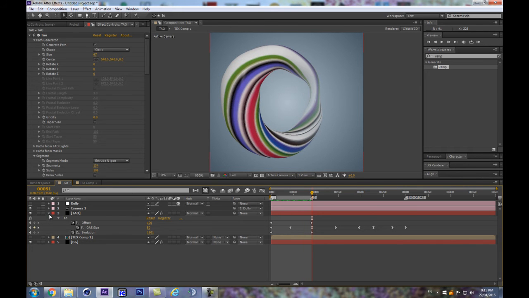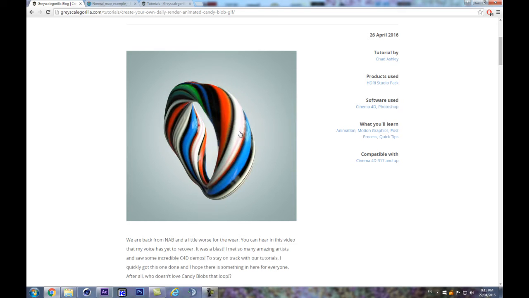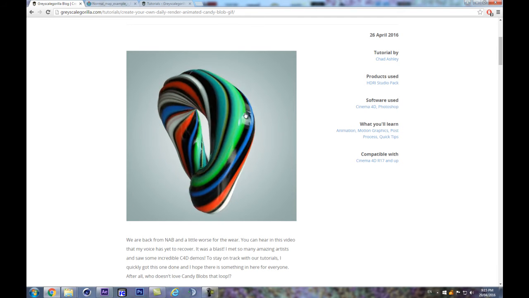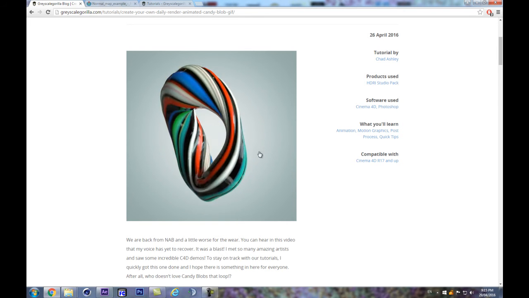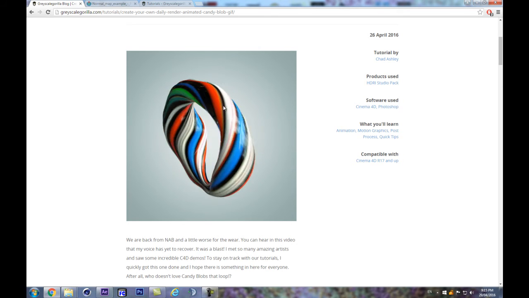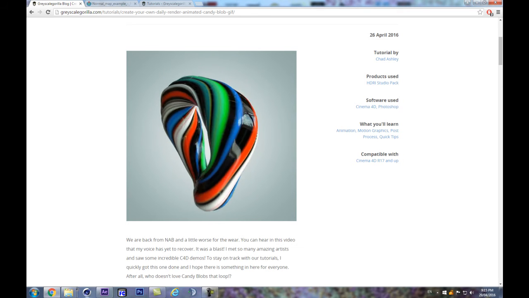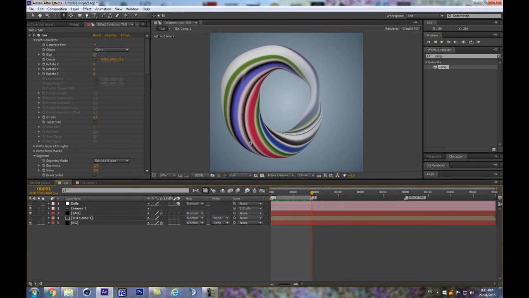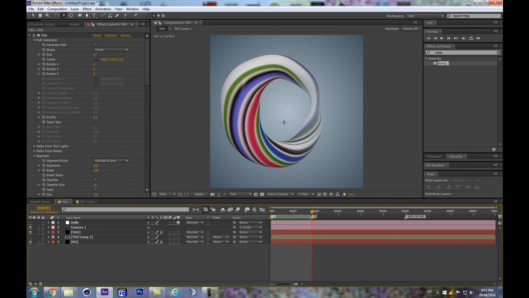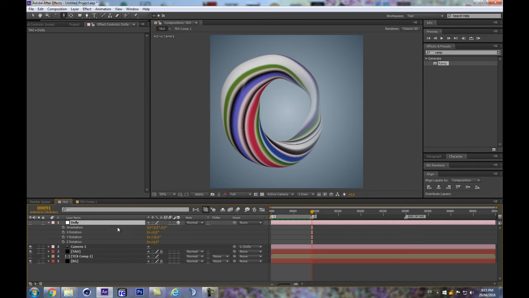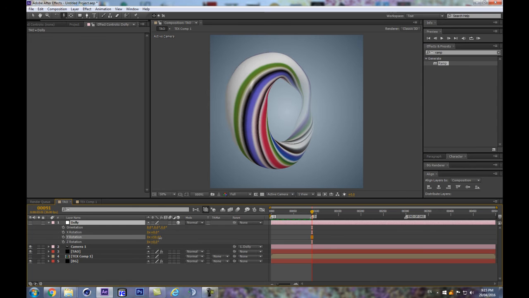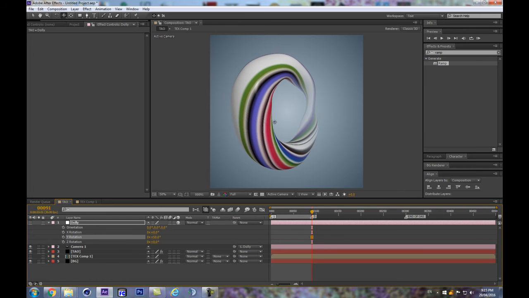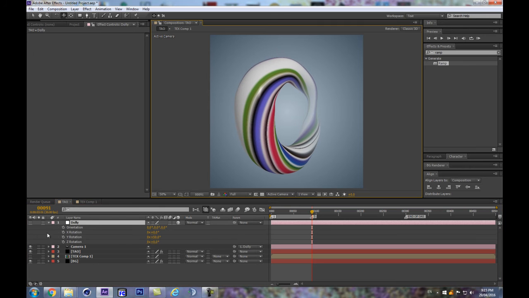Now here it has some nice reflection to it. It's what makes it feel all candy-like. We don't have anything like that; it looks kind of flat. So let's give it a little bit more of an angle here, and let's move around like so.